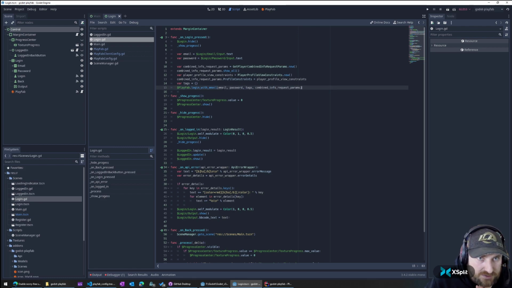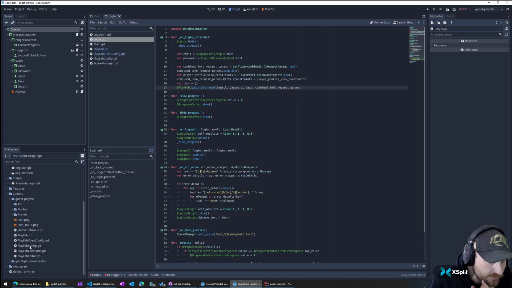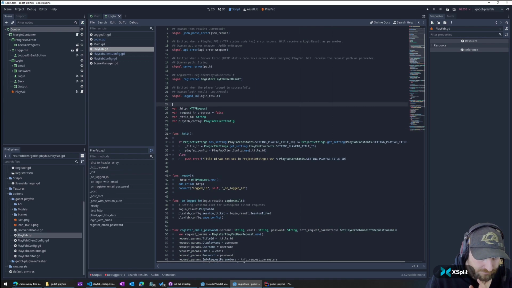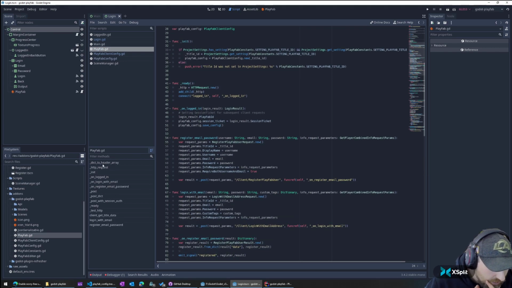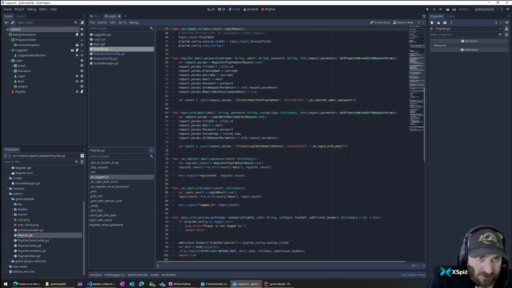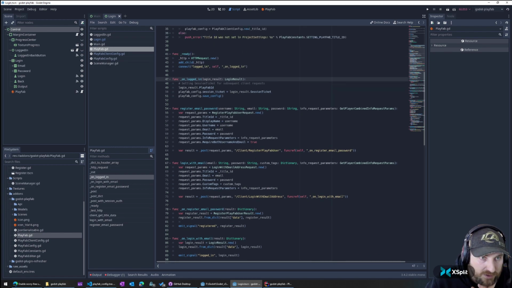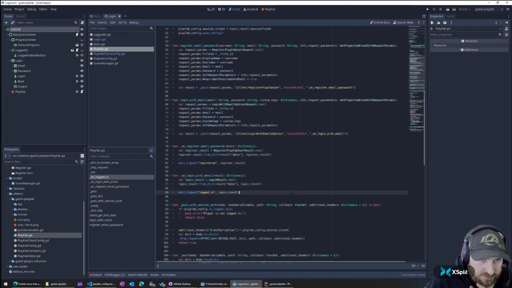Looking into PlayFab GD, on logged in, this will be triggered. Login with email will then set a function ref as a callback on login with email, which is this.